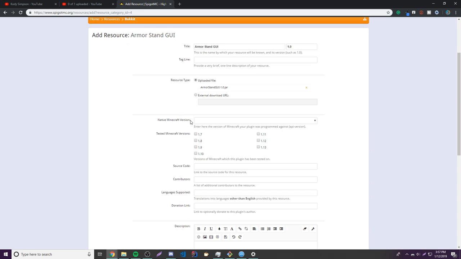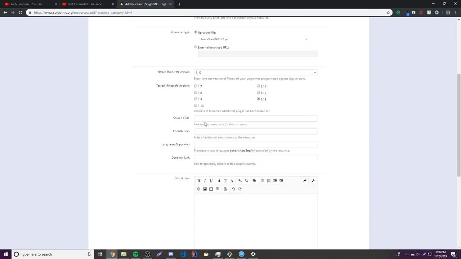For the native Minecraft version, that is just the version that the plugin was made on. So select the latest one, assuming you use 1.13. If not, you can select this one, which means less than 1.13, meaning you didn't do 1.13. I selected 1.13 because I made my plugin using the Spigot 1.13 API. Now you can select any of these, basically. If you didn't test the plugin on any of the other Minecraft versions, you just want to select the latest one that your plugin was made on, assuming you tested it on 1.13. If I go ahead and test the plugin on my other servers, assuming they have other versions, I could test and see if the plugin works on those other server versions.